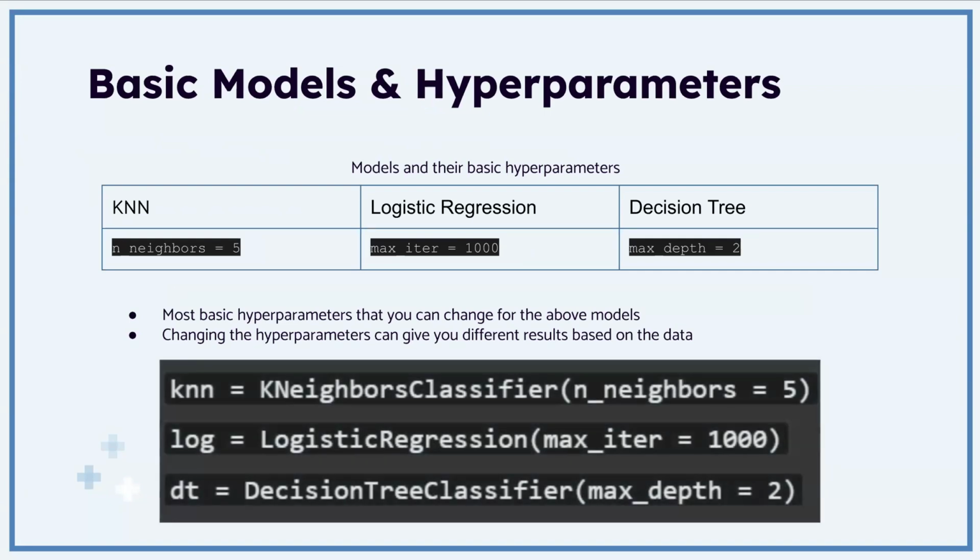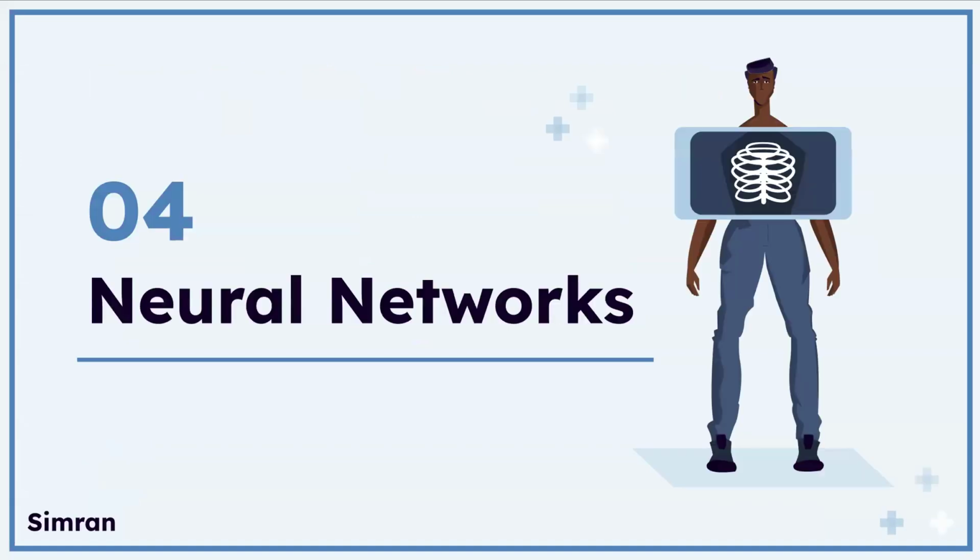Each model came with a couple of hyperparameters. For example, we set KNN to 5 neighbors, logistic regression to 1,000 max iterations, etc. Building these baseline models was a crucial step, not just to compare later results, but to understand the limitations of traditional methods in detecting medical conditions like pneumonia.